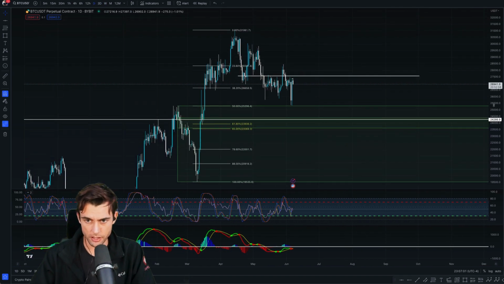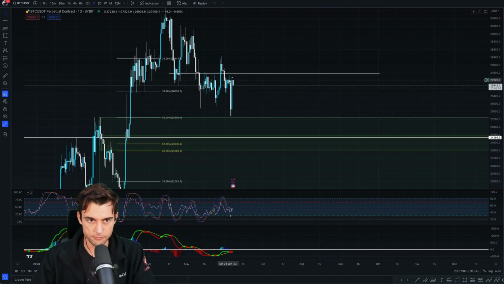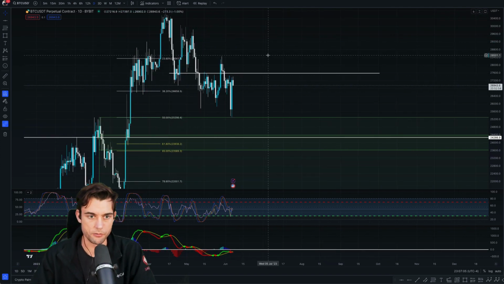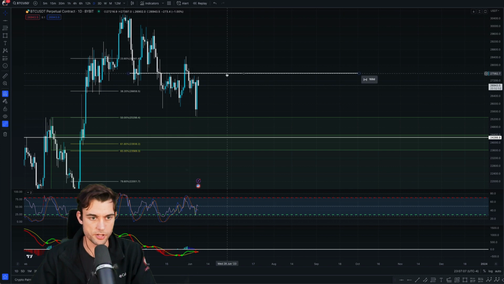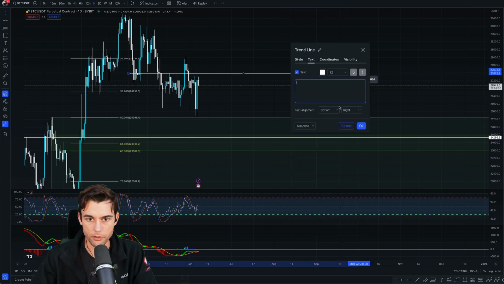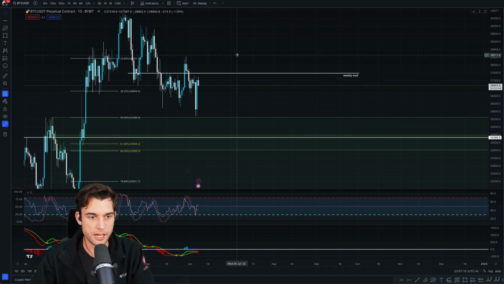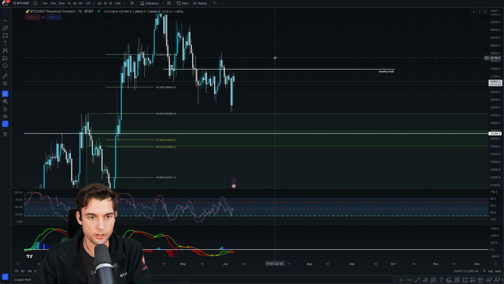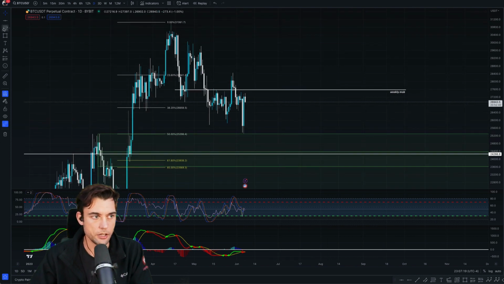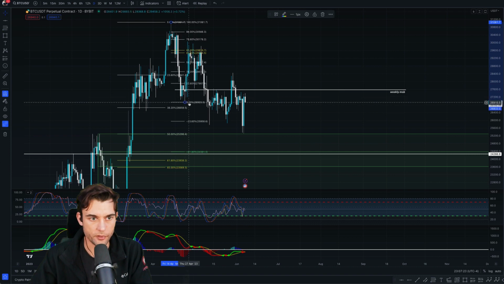But remember, this is all short-term stuff. So I want to write this weekly MSB for this level. So now I go down to the daily time chart, and what do I see? Well, I see that we had this range from the top to the bottom, and we came into the golden ratio, and then we ended up selling off and making a lower low, and that was the weekly market structure break.